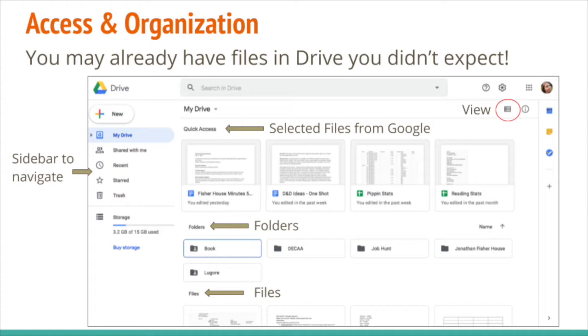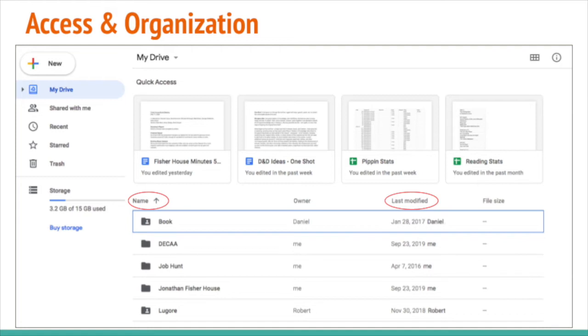If you've got any folders, they'll be listed next, and then after that, the actual files that you've got up on Google Drive. And you can toggle back and forth between some different views. So in this view, everything kind of has its own little box that it's in, but there's this button near the upper right where you can change it to more of a list view. And that will look a little more like this. So in addition to the name of each item, you have a little bit more information about it, including who created it and when it was last modified, all of the details like that.